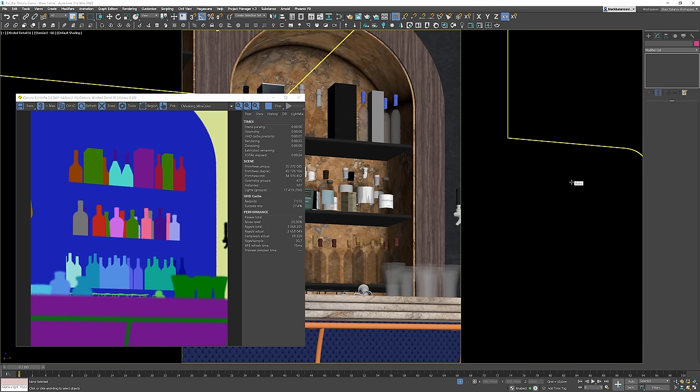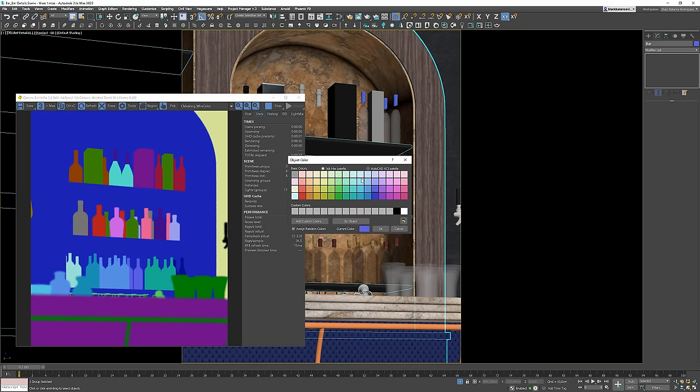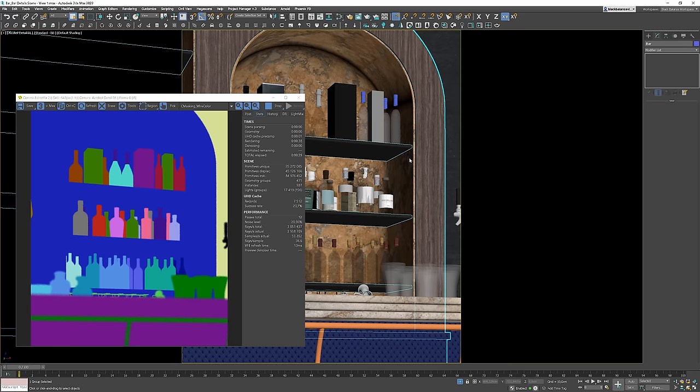This one I use when I work with wire color render element. As an example, here we have one big bluish spot. It's not really helpful if we want to use it in the post later on. Instead of going to specific objects and changing their color one by one, we can do this automatically.